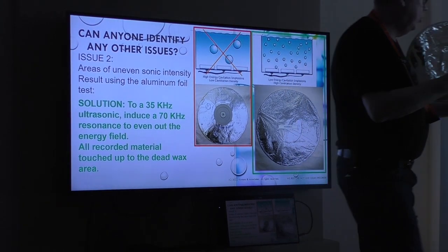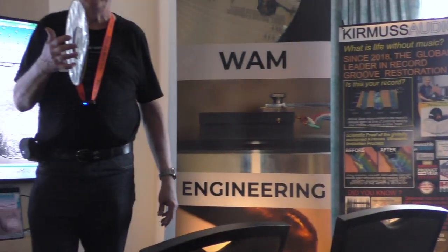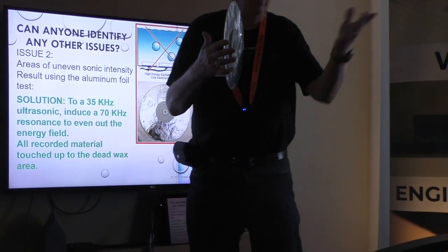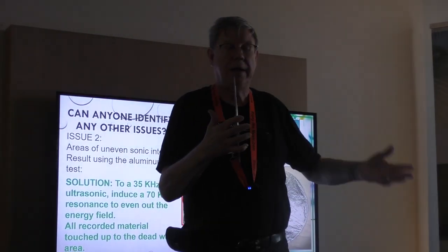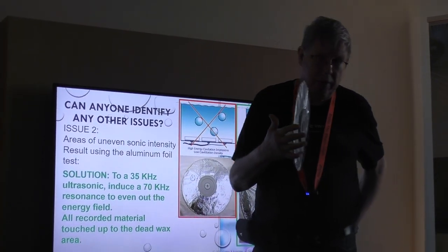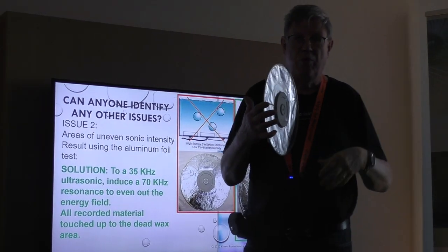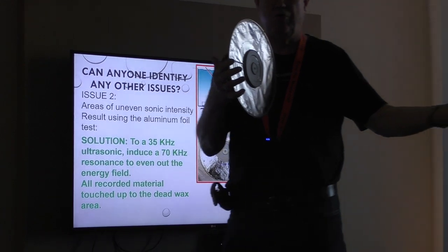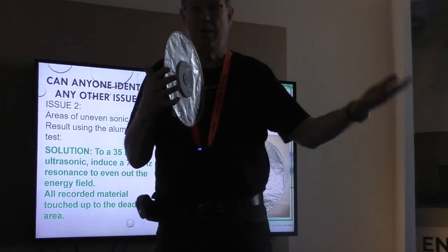But when you take a look at a record with 3.5 microns of dust, I remember when we started, what's the size of fungus and dust? We all learn together, 3 to 5. We just discussed earlier, if I go for a colonoscopy and a camera goes up here, I want some ultrasonic to be able to remove my DNA so that when this gentleman goes to my doctor and gets his colonoscopy after me, he doesn't get my DNA.